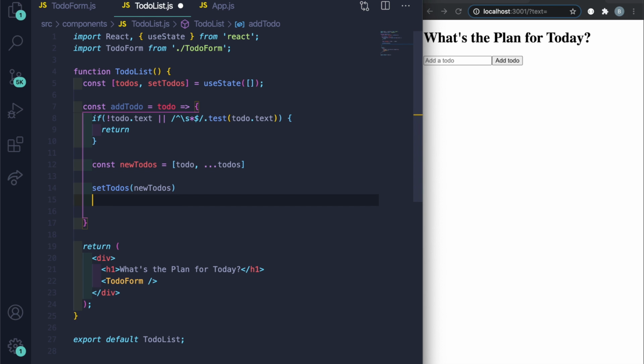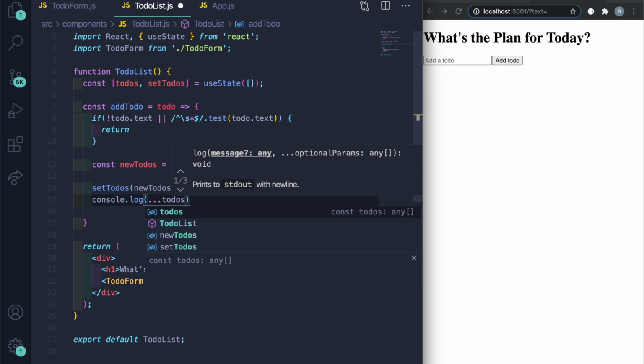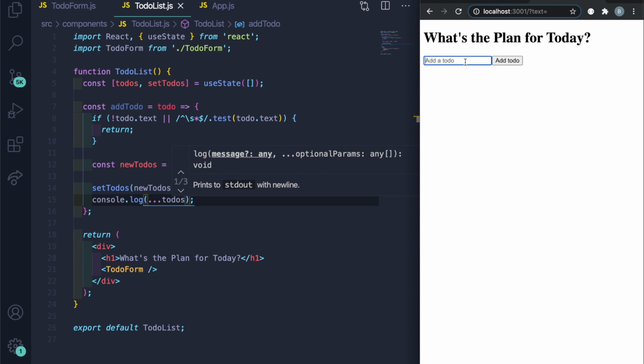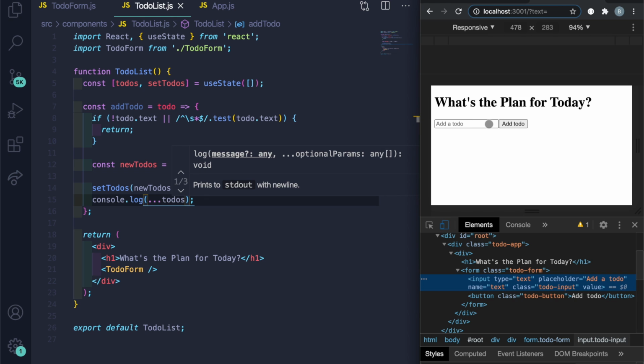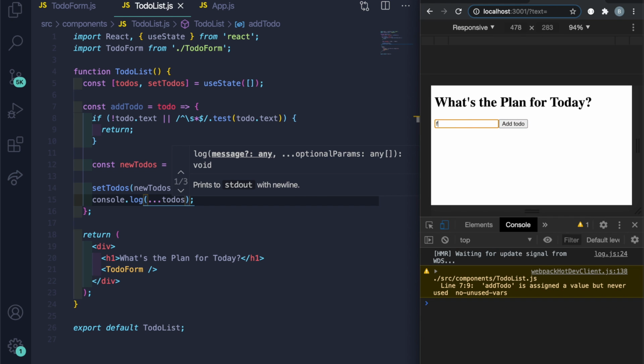And then if you want to check it out here, if I use console.log, let's see, todos, we can see some things going on. So if I go here, addTodo, nothing's happening right now, but let me do console.log. And if I were to add something, addTodo here, and let me see why, hold up.